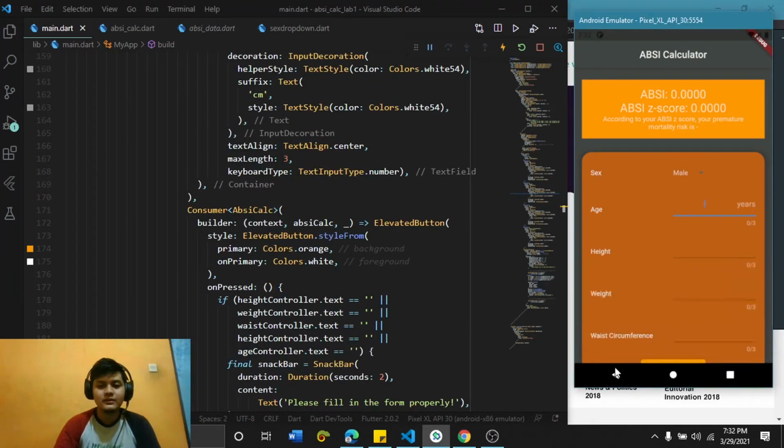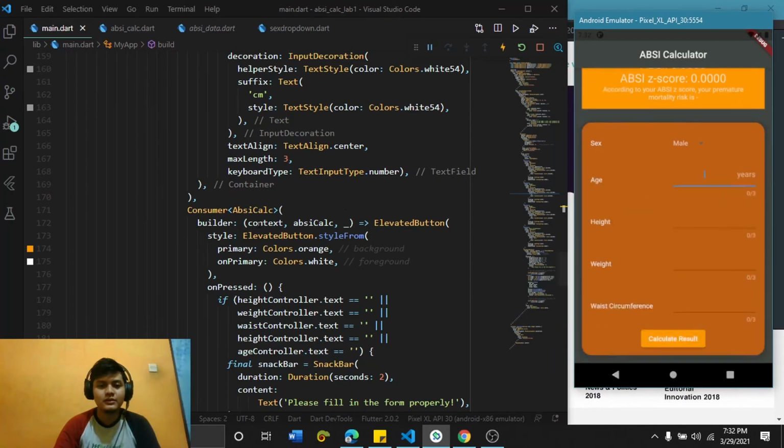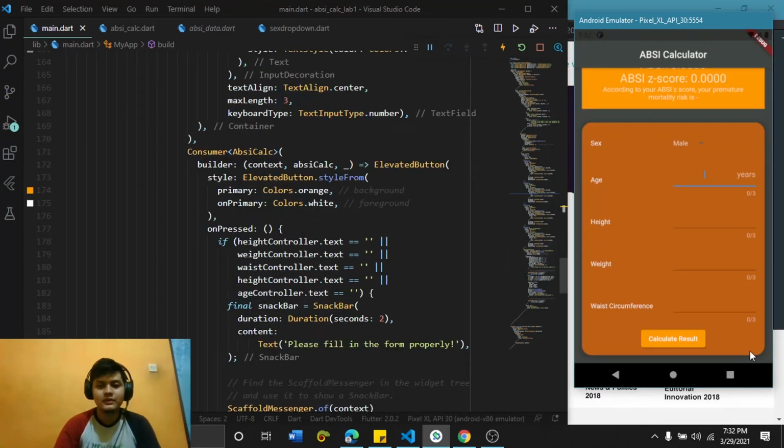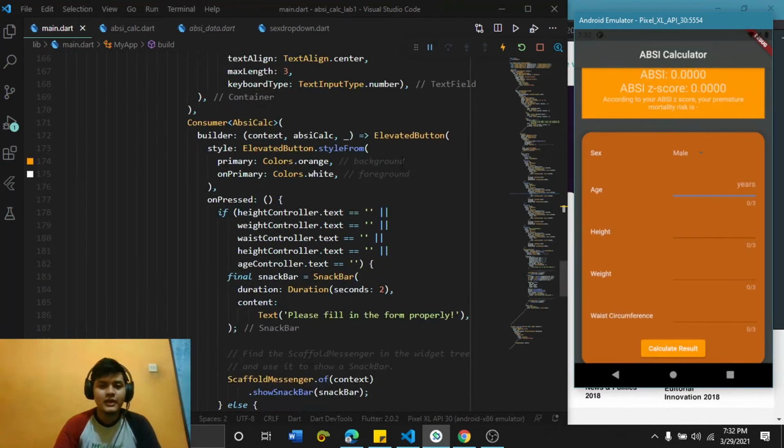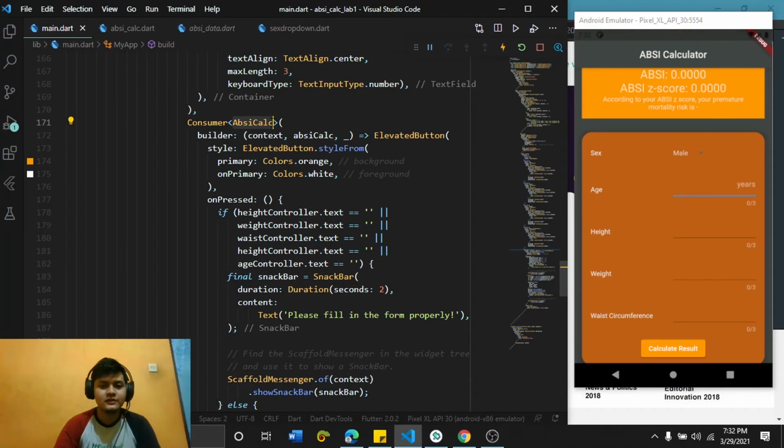And finally we are at the elevated button here, where I have the consumer widget set to ABSICalc, and this is the styling.